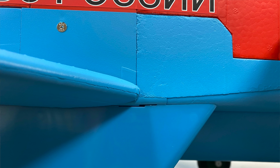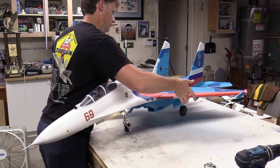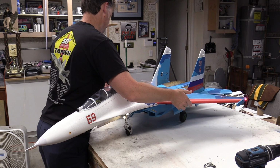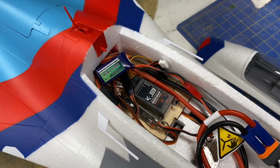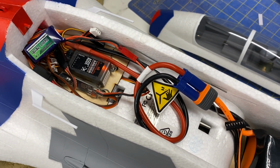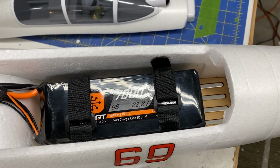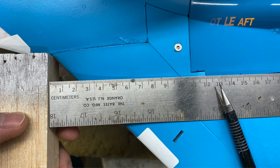Now, on the CG, the airplane has a really wide CG envelope. I can tell you from flying the airplane, if you're flying it at the forward CG location, it is going to feel nose heavy. So I would recommend targeting that mid-range and then moving back from there if you can. I'm using a Spektrum 7,000 milliamp hour battery, and that's pushed as far back as I can get it in the nose, but it's still pretty far forward. So with that battery there, my CG is set to 125 to 130 millimeters as measured from the wing root leading edge aft. And that CG feels pretty good to me. The airplane lands really nicely. There's no issues with control there or anything like that.